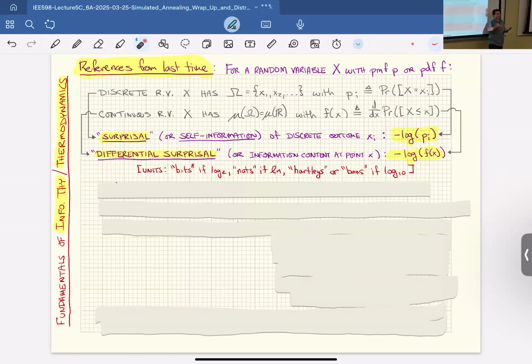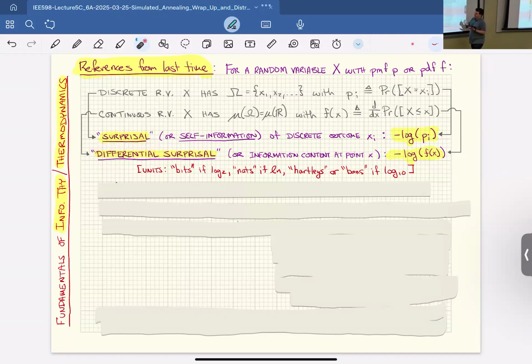So it's mapping probability to log effectively, or I would say, mapping 1 over probability through a logarithm. If it's a small probability, then 1 over that probability is going to be very large. So log of a large number is going to be a large number. So small probabilities are very surprising. If it's a large probability, 1 over a large probability is going to be a small number. A log of a small number is a small number. So that's where we get surprisal.